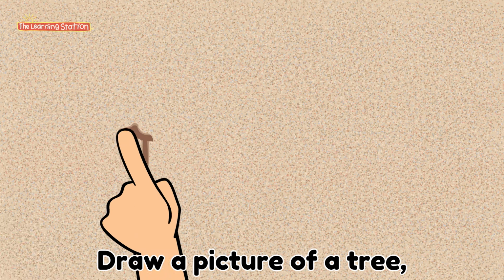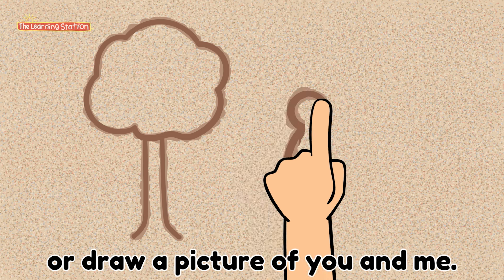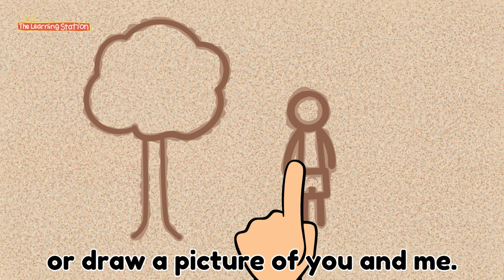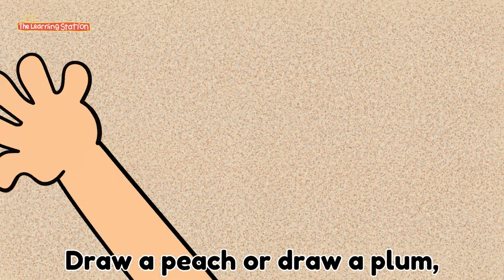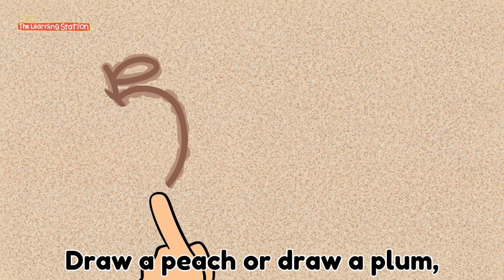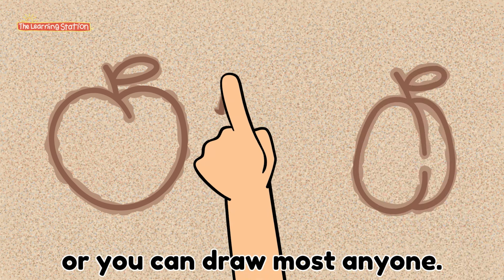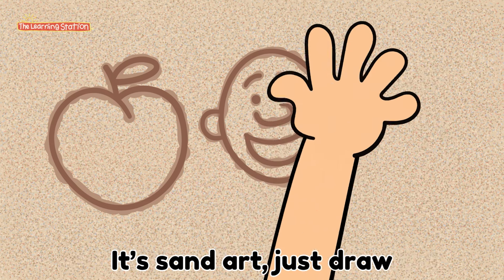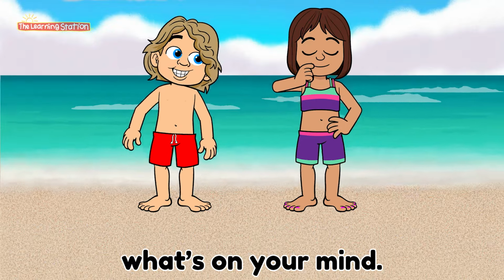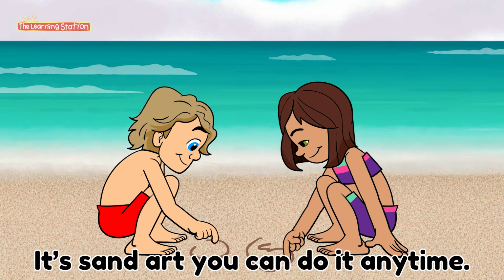Draw a picture of a tree, or draw a picture of you and me. Draw a peach or draw a plum, or you can draw most anyone. It's sand art, just draw what's on your mind. It's sand art, you can do it anytime.